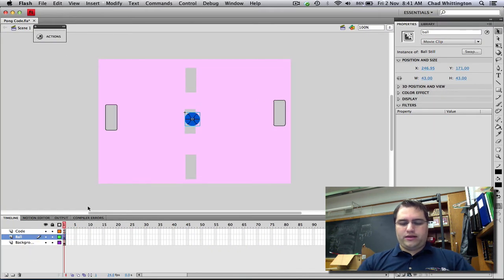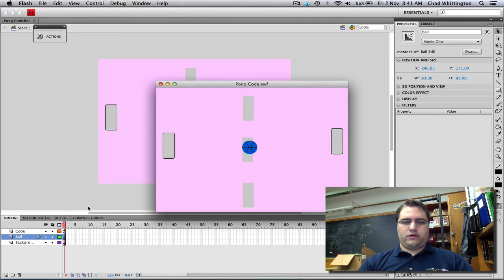Now, when we play this, the ball sits stationary, I hit the space bar, the ball starts to move, and I can move the paddle and interact with it. Notice my right side's not doing anything yet. Now if I miss, the ball stops and goes to the center. If I hit the spacebar, it starts going in the opposite direction.